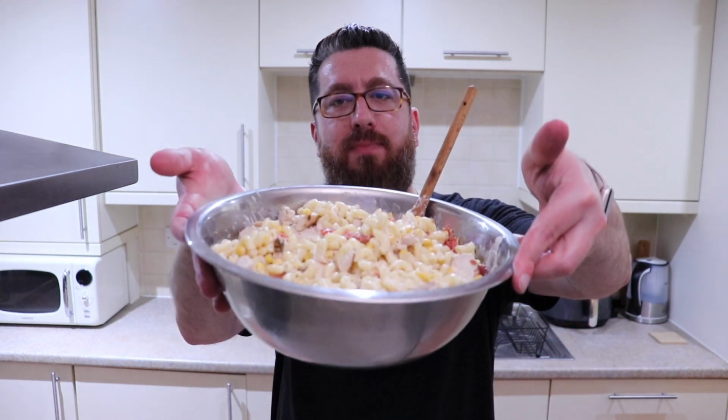Why can we make it much better at home? Because we're actually cooking, okay? And also, we're putting in more chicken. So in this massive bowl here, 2 gigantic chicken breasts. In those pots that you get, they probably use 1 chicken breast through about 10, 15 portions. God knows, it's probably ridiculous what they do. Here, we've put in the proportions that make this super tasty.